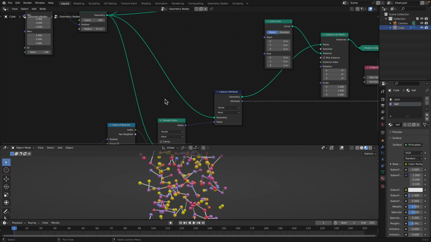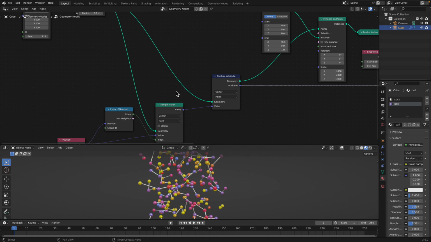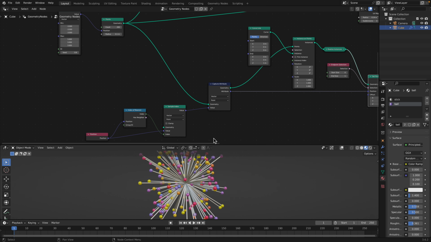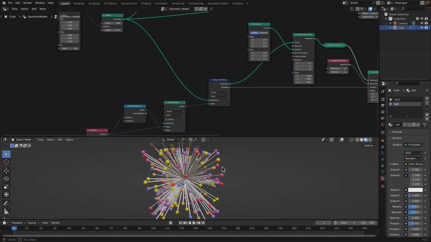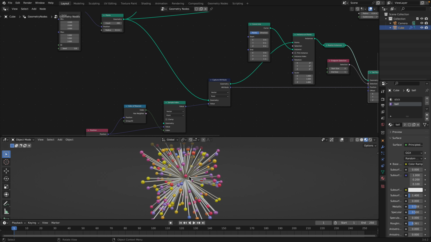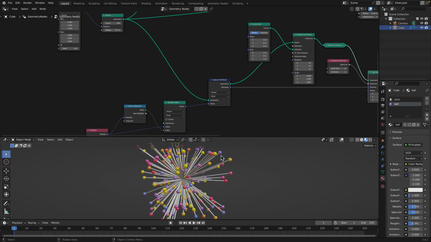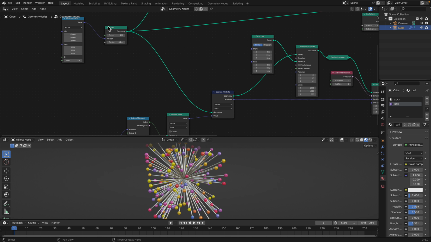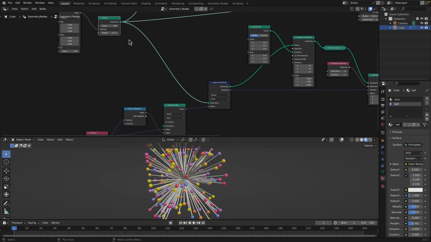If I disconnect something, you might notice, if I disconnect this, okay, you see, you get something that's completely different. It's like all the curve is at 0, 0, 0, and then connected to whatever position, whatever random positions coming from this guy.